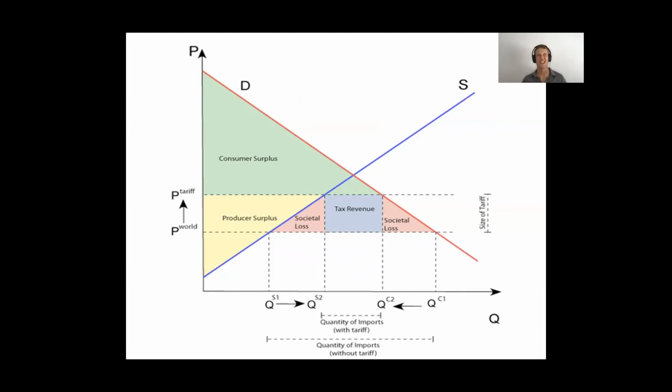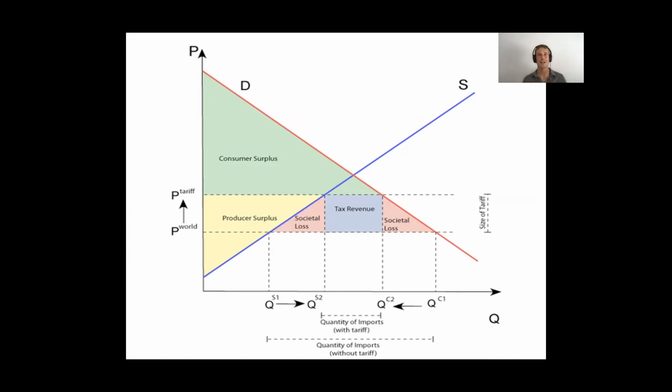Having an income tax is actually really hard. You have to know how much every citizen in your country makes. And that's a lot of information to have. If you're a pretty low capacity government, you may not know that. But even if you're a pretty low capacity government, usually at least you control your borders.